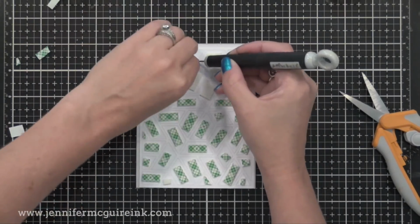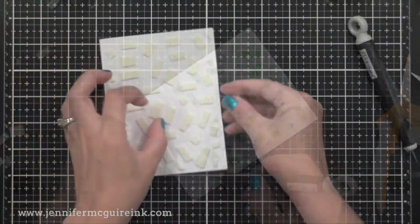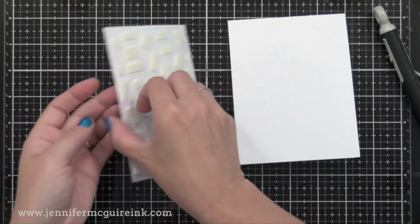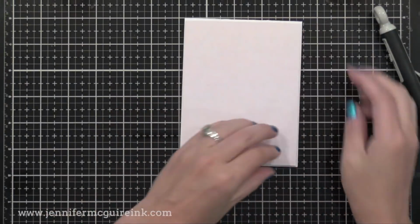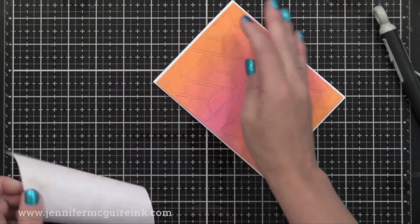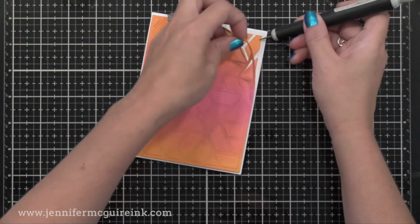So then I can remove all of the release paper. I like to use a craft pick to help me out with this. And once I've done that, I'm going to pick up the piece and put it onto the front of a 4 1/4 by 5 1/2 inch white note card. I can then press this down firmly and then remove the masking paper, and we can save that piece of masking paper for another project. And then once I've got that off, I can go ahead and remove the negative space, and I can save that for another card.